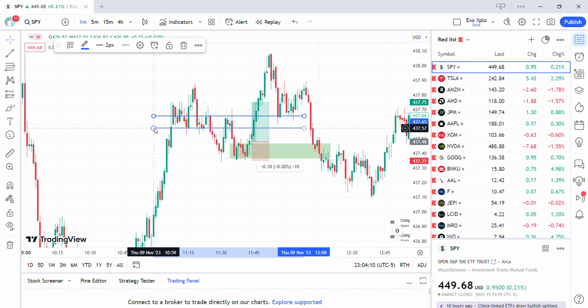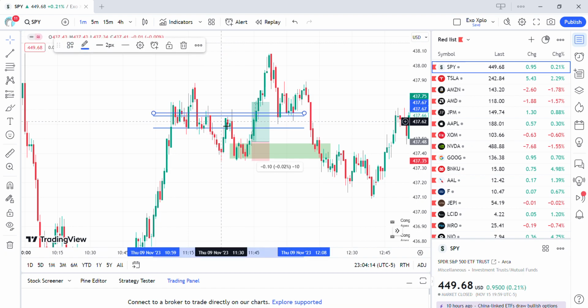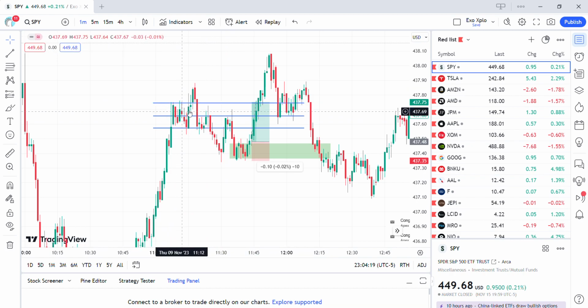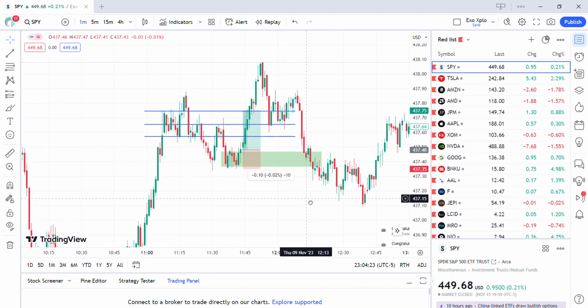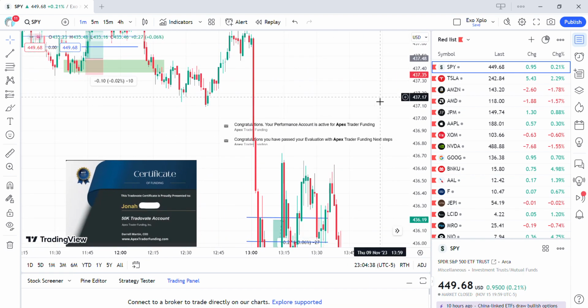Our next take profit is going to be right here, right? Because of all of these rejections. And our final take profit is going to be right here because of these rejections. See this supply where we're selling every time we get to this point? So that's where we want to sell as well. It did go higher, but that is the smart thing to do. You do not want to be greedy with these trading challenges at all. It will hurt you. So with that being said, let's look at a couple other setups.